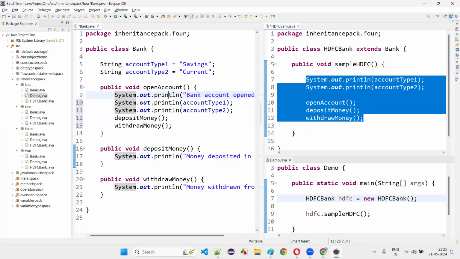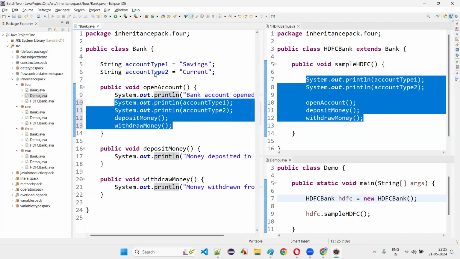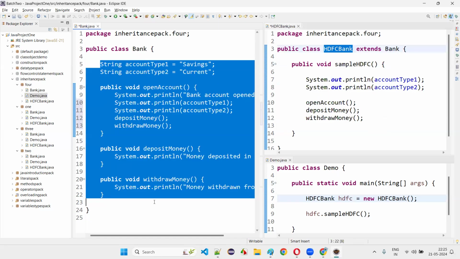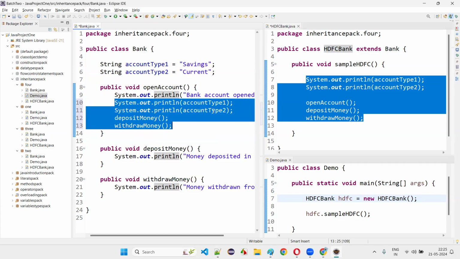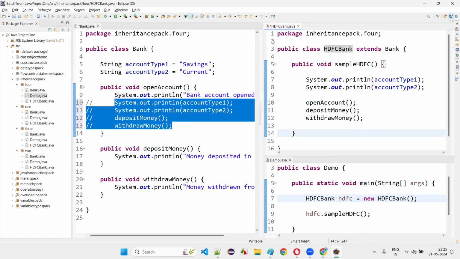You don't have to create an object. Here, did you create an object to access account type 1, account type 2, deposit money or withdraw money? Did you create an object within the class? No. Similarly, here also you don't have to create the object, because this is a child class of the parent class, meaning all the properties of the parent class are part of the child class. If they're already part of the child class, you can access them directly without creating an object. Is it clear for you now? Anisha, is that clear for you now? Yes, yes.